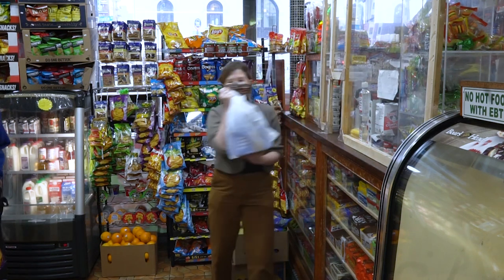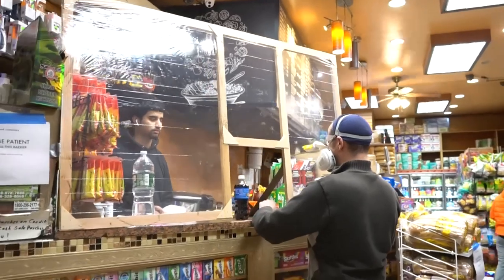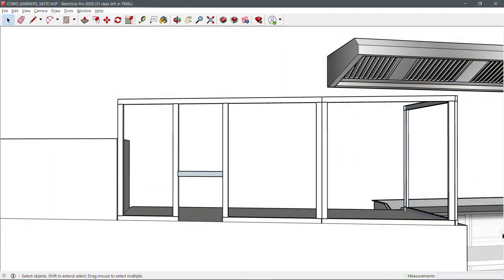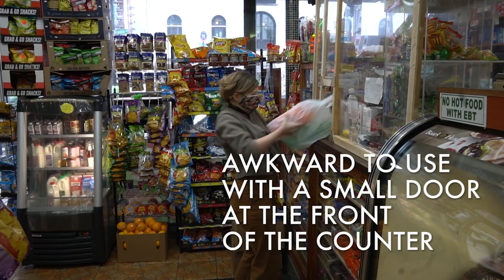To be a good COVID barrier designer, you need to understand the mistakes that I have been making. Let's take a look at the store that we are building and installing in this tutorial. I put the barrier at the front of the counter with a small 13-inch square door. Look how awkward it is for this woman to grab these 2 bottles of soda.